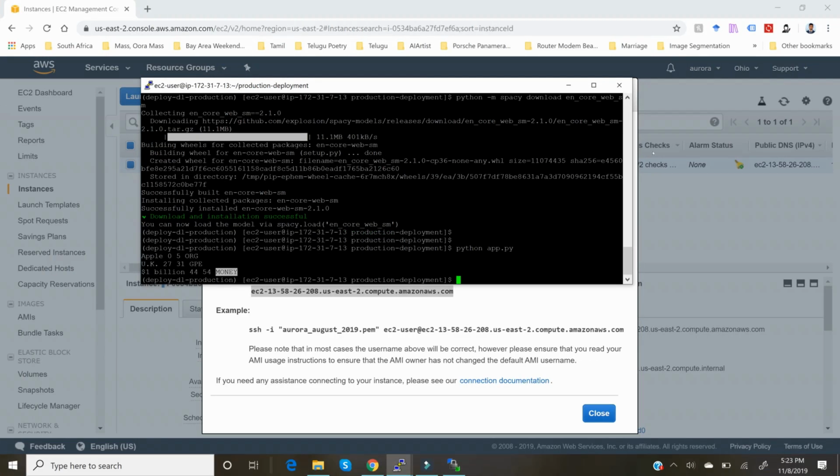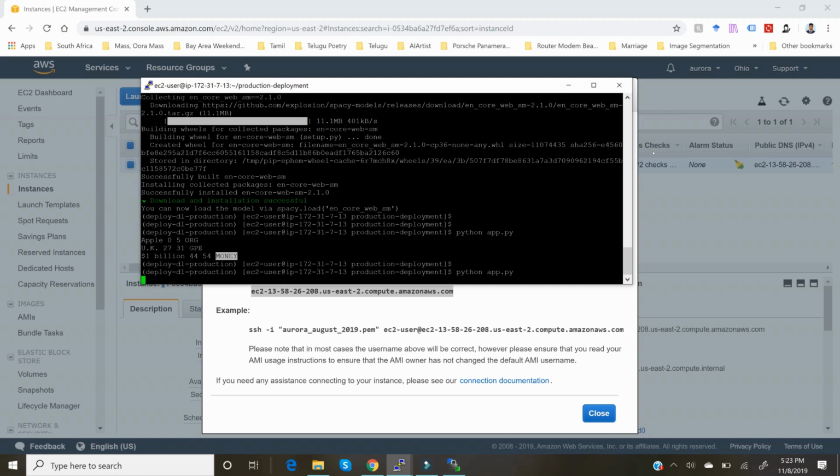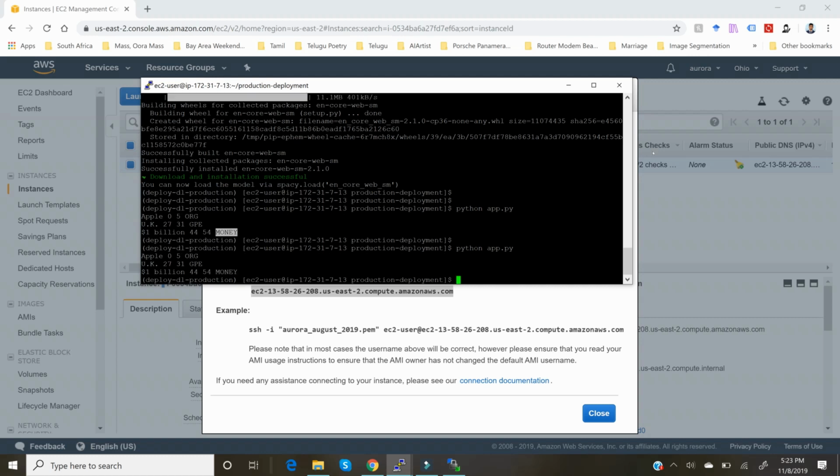So far what we could get was we could run the code and print the output. We are running basic Python code, basic deep learning code from spacy and printing some output.